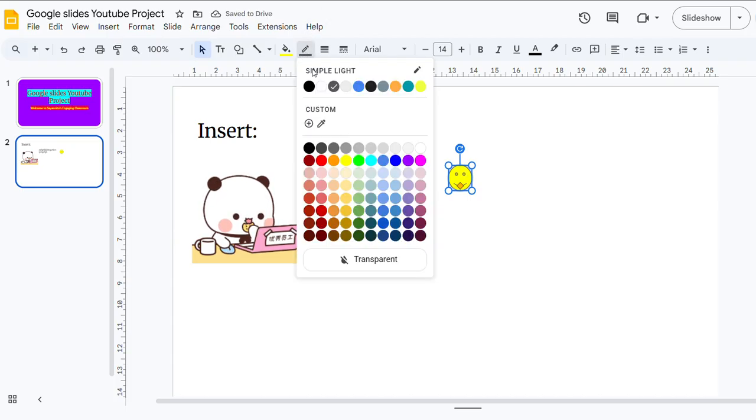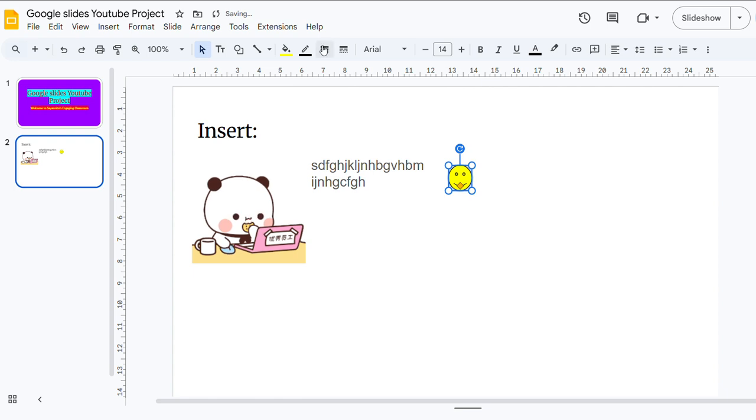Then I can go and do the, what are these? Simple, I can make it black instead of blue or something. I can put in border weight. I don't want to do it. It looks horrendous. I can put in different styles of border. I'm just gonna keep this. I like it. So here we have a smiley face. Beautiful. And we can also increase the size, decrease the size, rotate like any other ones.